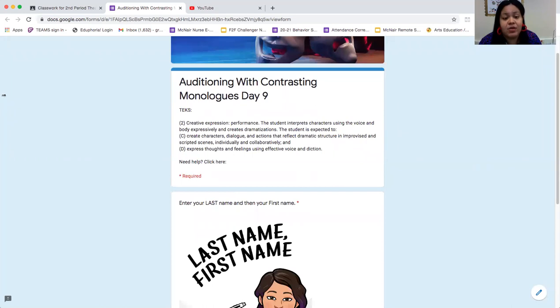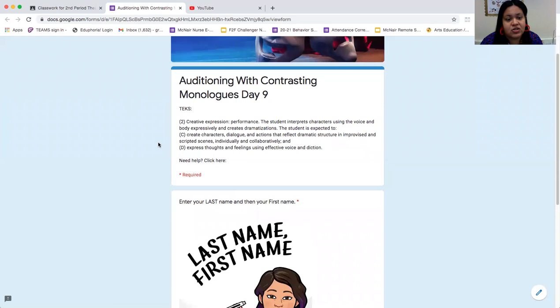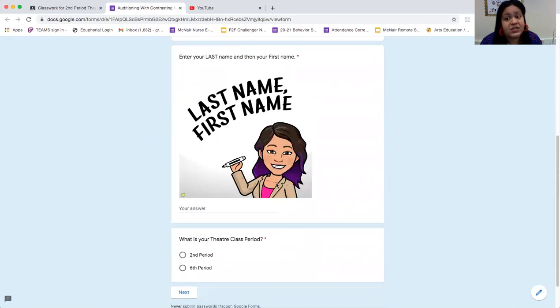If you're not fully memorized, of course, we're going to continue working on memorization as well. But it's time to start thinking about the movements because our date of April 26th to have your monologues ready is coming up really quick. So we want to make sure that you actually think about your body movements as well, not just the memorization. So you're going to start with your last name, comma, your first name.